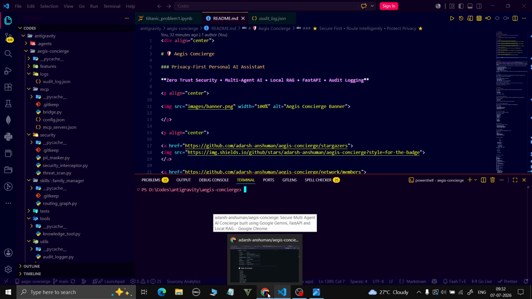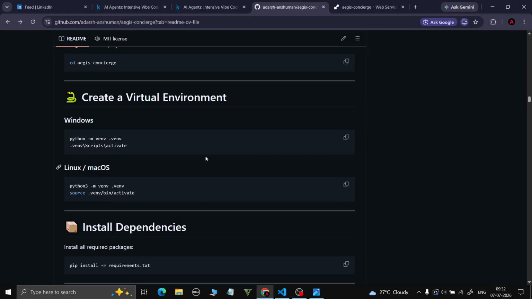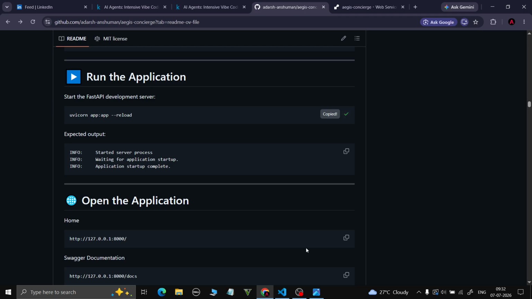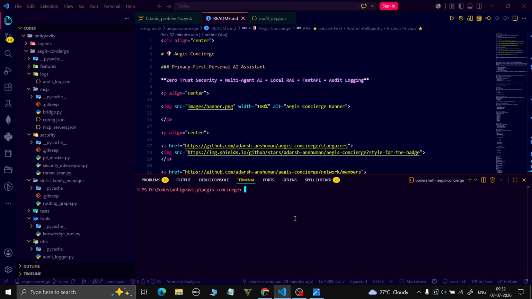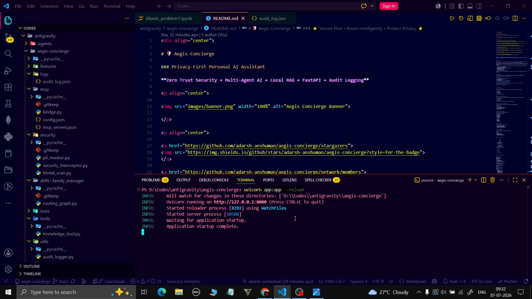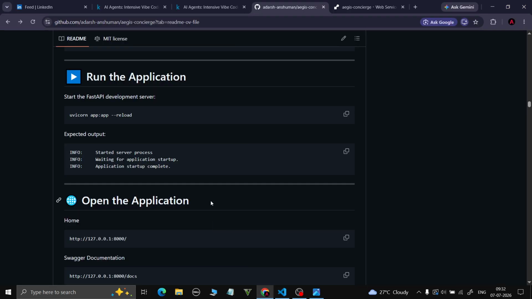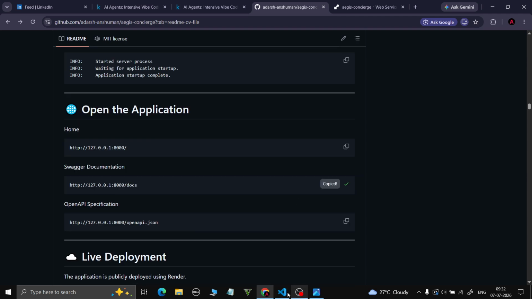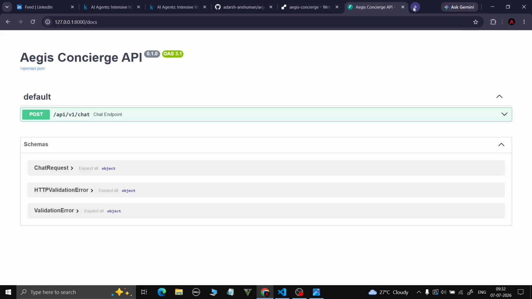Let me demonstrate and run the program. So first of all, we need to run the server. Application startup complete. Now we will go here and copy this link, open a new tab and paste this link here.